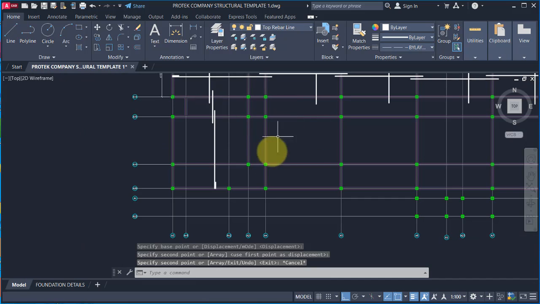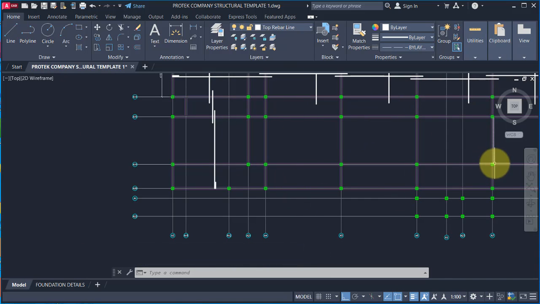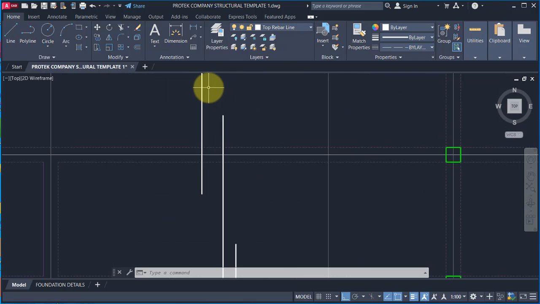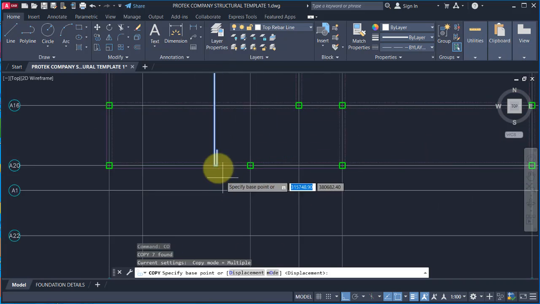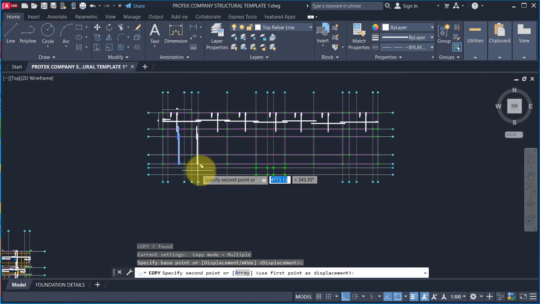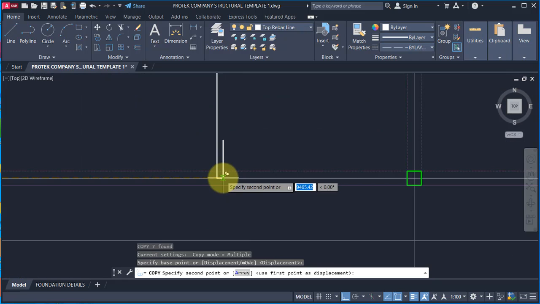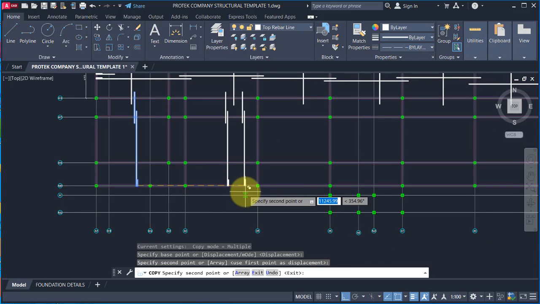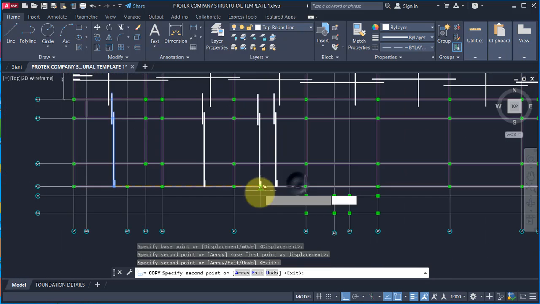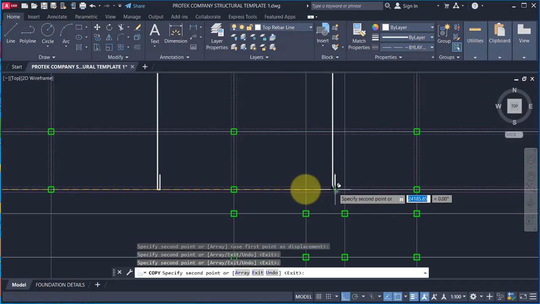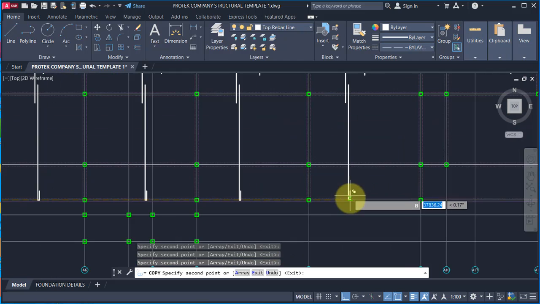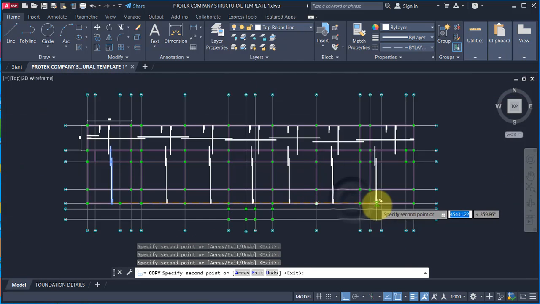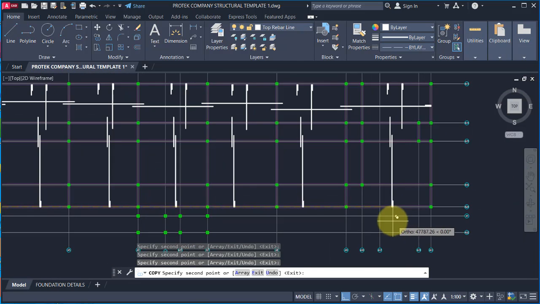Okay, so having done this successfully, I want to copy this for this panel, and for this other panel successfully. So I will just have to select all of this like this. Okay, copy that, pick this point as my base point, take it to this panel. All right, just like this, and place it. Then I will also take it to this other panel. I will also take it to this panel. You see, this is how the detailing system is done successfully. Okay, so I will also take it to this panel.